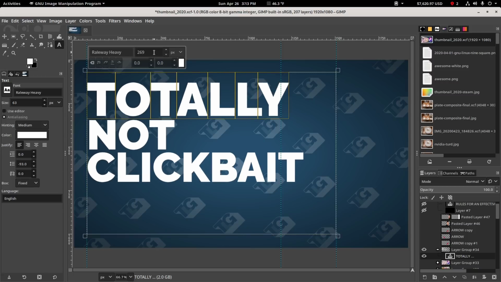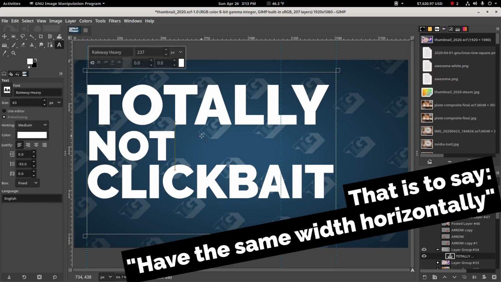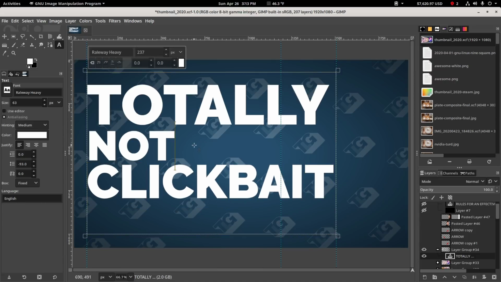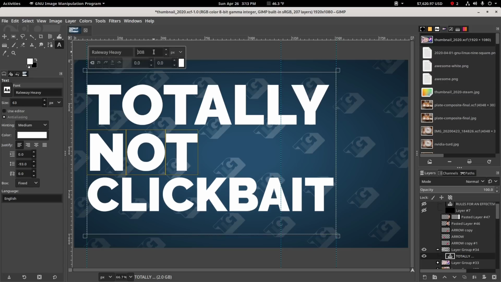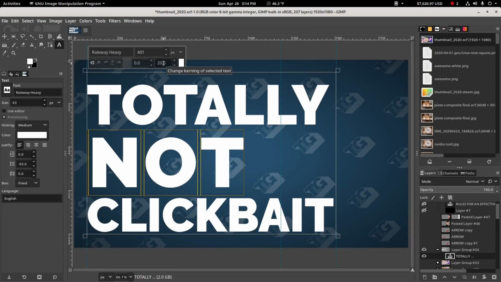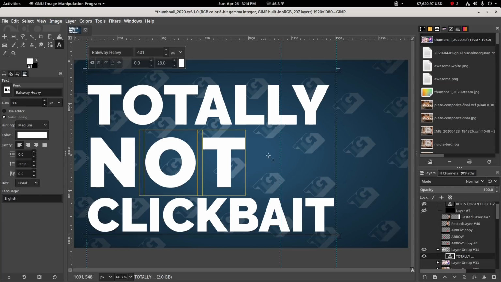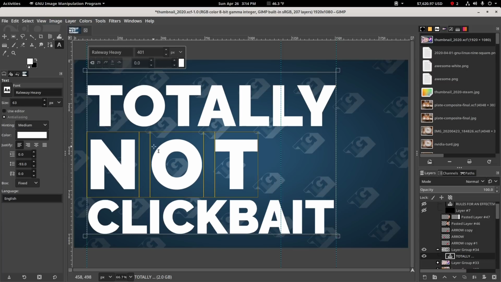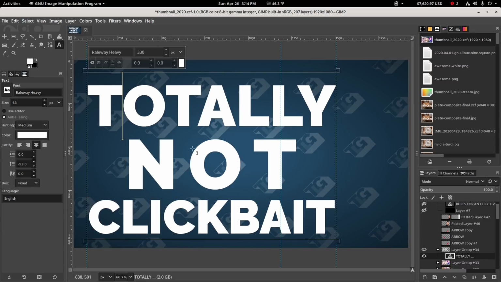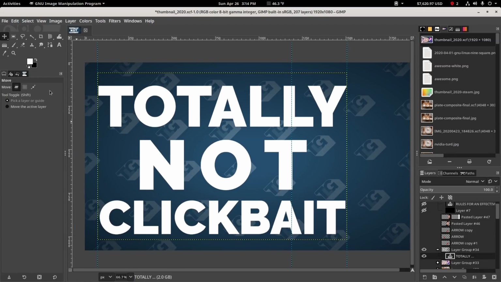And then I like to make them so that all the text is about the same size. Totally not. That's going to be a big knot. We can spread the text out a little bit here, and we can bring this text back like that and just do these two as we spread them out. See, this is all a trial and error thing for me, because I tend to prefer not to do the same thing over and over again. And truthfully, people get bored of the same thing over and over again.